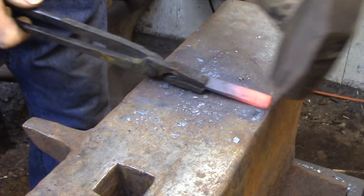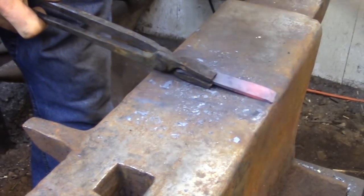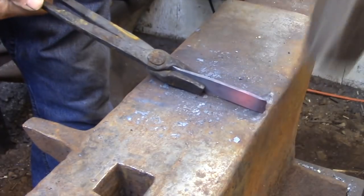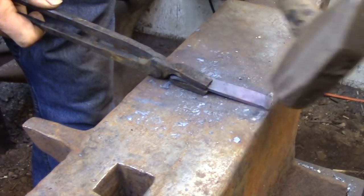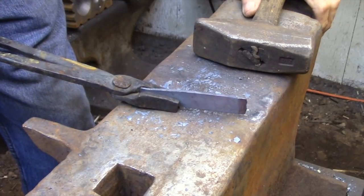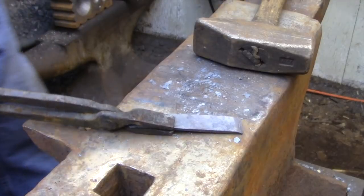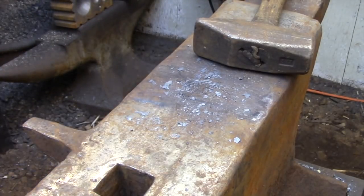Here I've cut the piece from the file and I'm just putting another scarf on the opposite end. The length of the piece that you're working with really doesn't matter. Again, if you're making a series of these, take note of the length that you're using so you can add and subtract whatever you need to make the other sizes that you want. But just as an example, I just picked an arbitrary length that I figured would be long enough to make a decent sized circle.